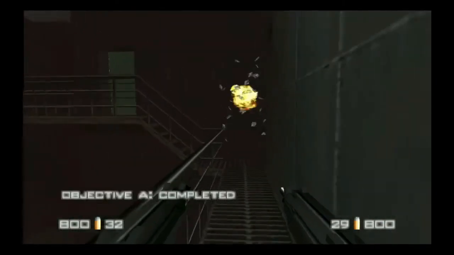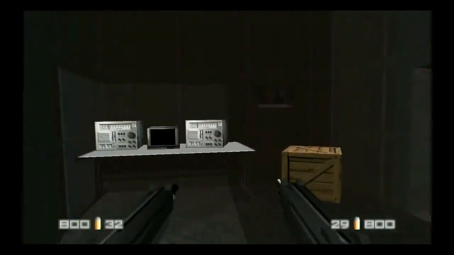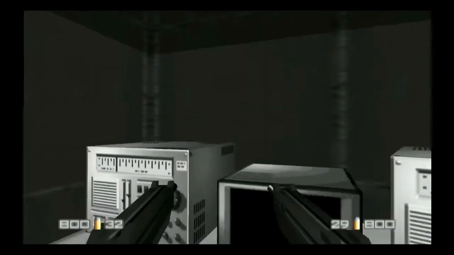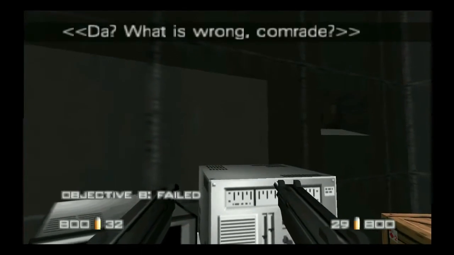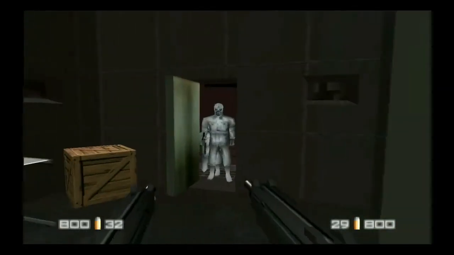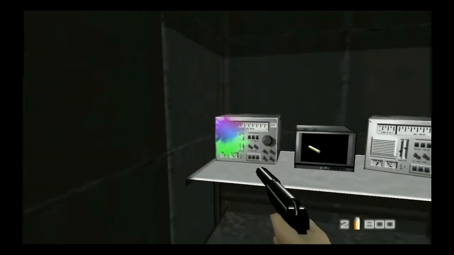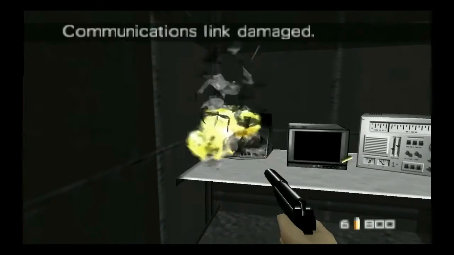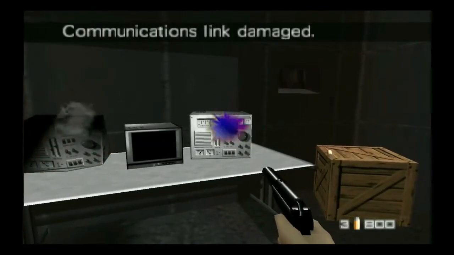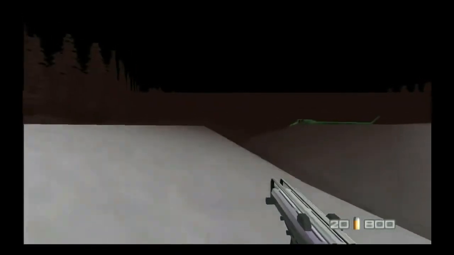Destroy this camp. Alright, here we go. I'm gonna shut off communications. Oh, wait a minute. What? Hold on a sec. Why are you gonna shut it down? Back here again. This is how you do it. Alright. Oh, okay, who's shooting at me? You wanna damage it for me, idiot? Alright, so got that part of the mission complete.